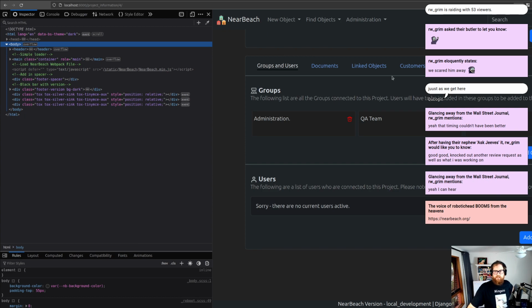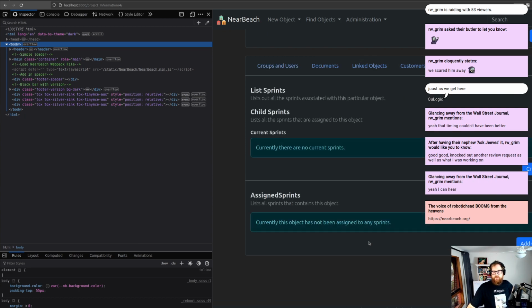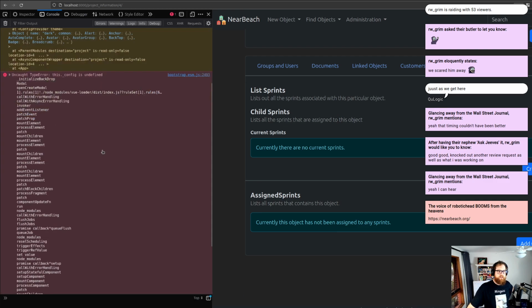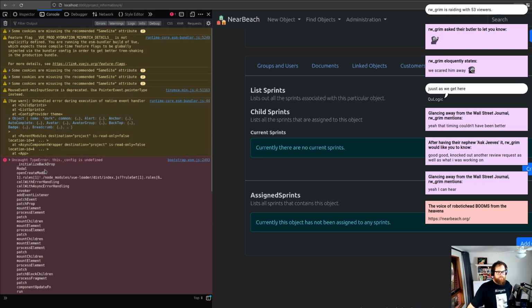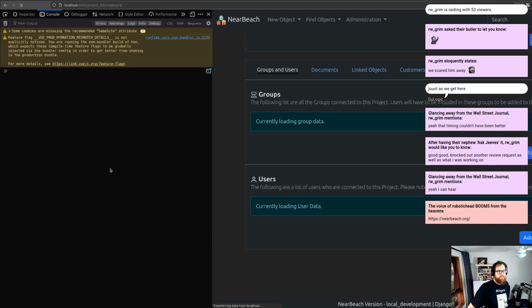So coming back in here, we're going to go into our sprints. We're going to go create new sprint. We realize that that just is modal open new. Something's broken. Okay, we're going to refresh.